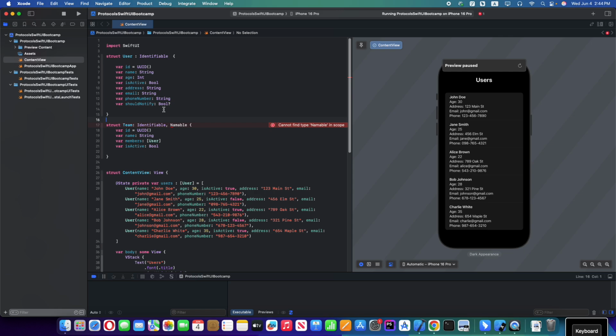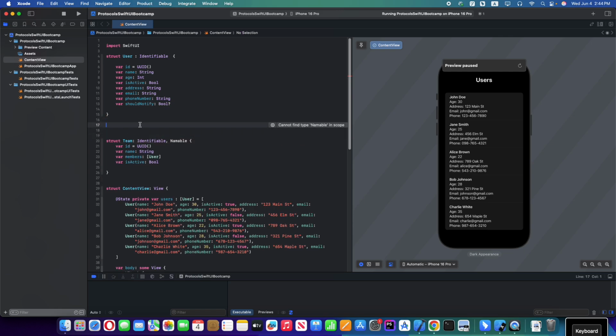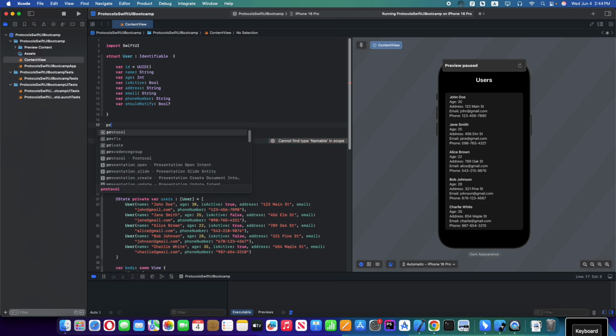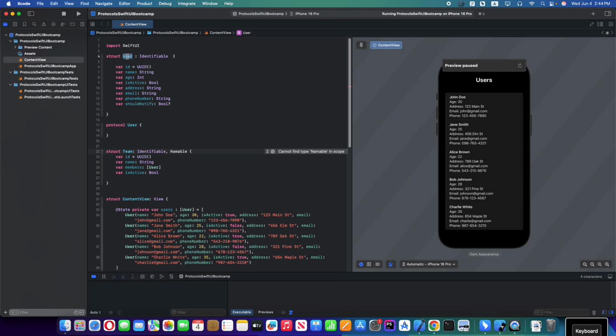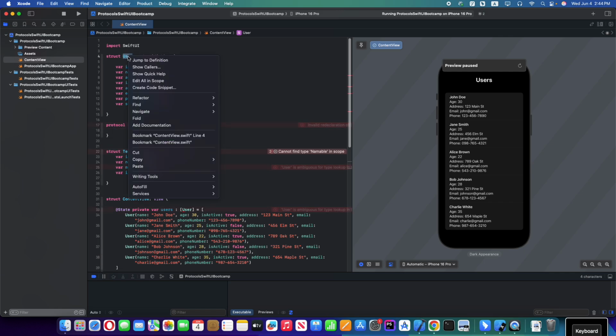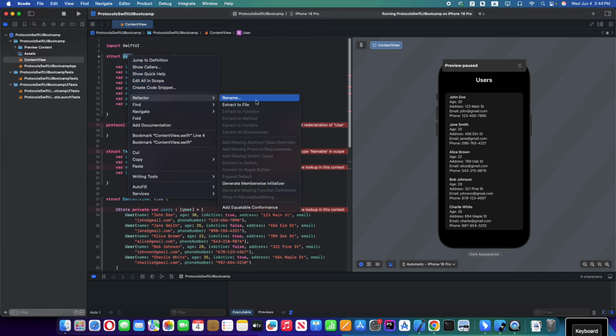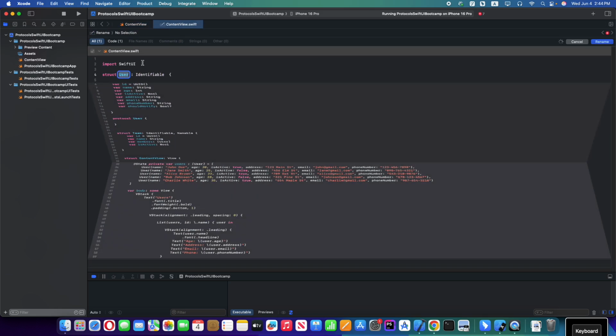Okay, so let's make a protocol. Let's name a protocol called user and let's rename this to, refactor, rename this to admin.